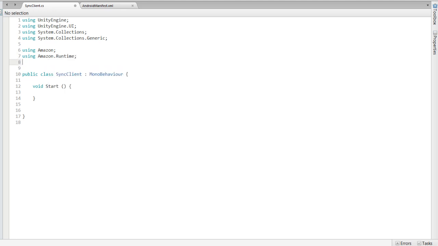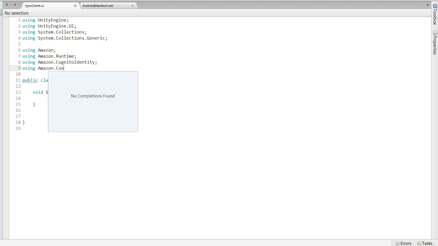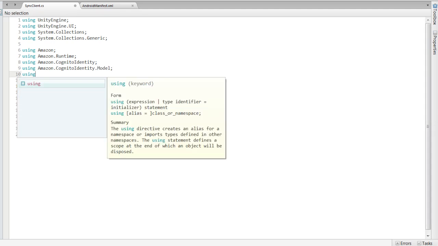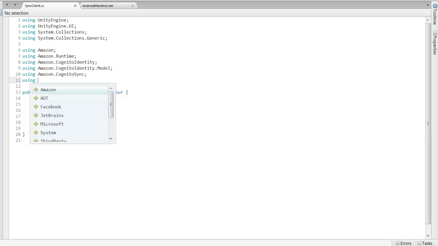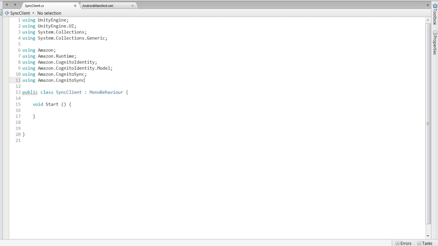library, the Cognito Identity library, and the sub-library that's named Model. I don't know if the whole bunch are really useful, but in all the examples that I saw, they were always there, so I'm just copying that. And we're going to finish with the Amazon.CognitoSync.SyncManager library. So that's it for the whole library thing.